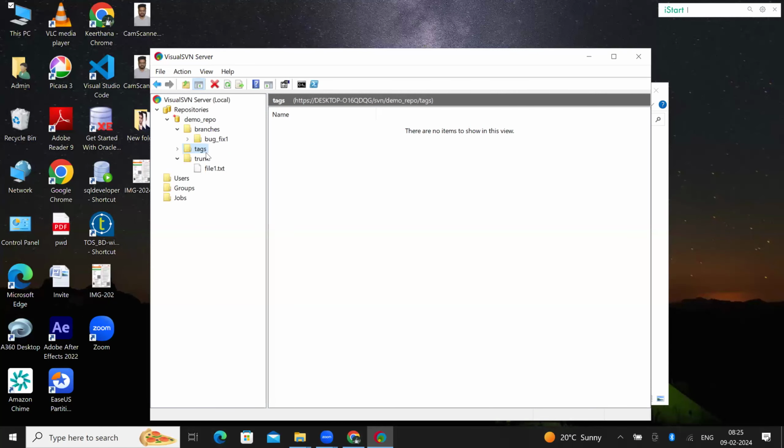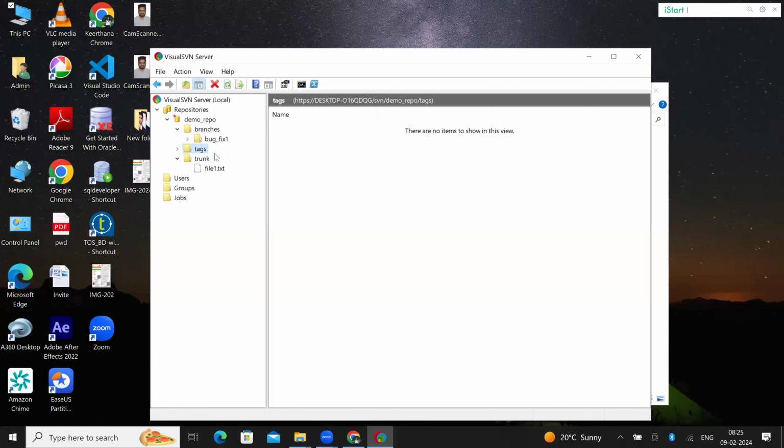Now the 2.0 release is done through the trunk. I have merged from the branch to the trunk, and from the trunk I have done the releases. So now I have to tag it, so that it is there for our future reference. In case of any issue, you can create a branch from the tag and then work on it.